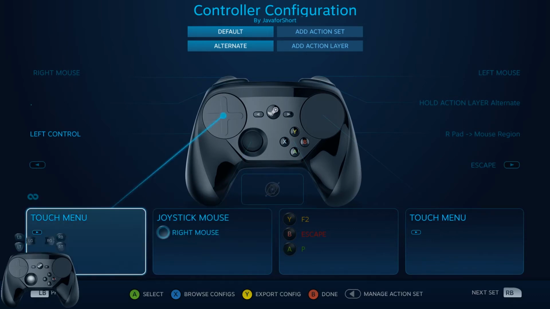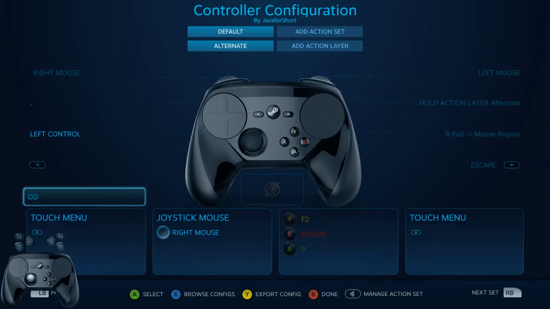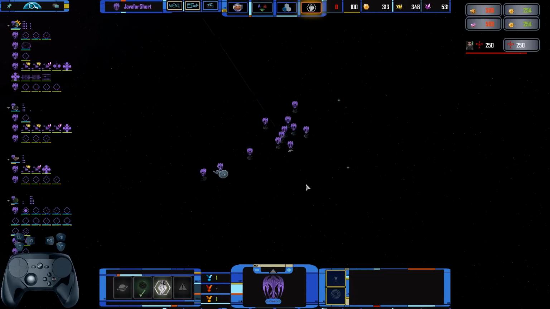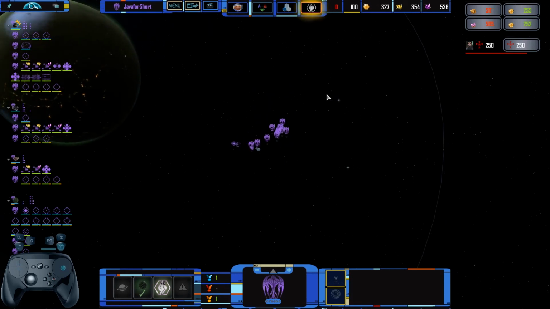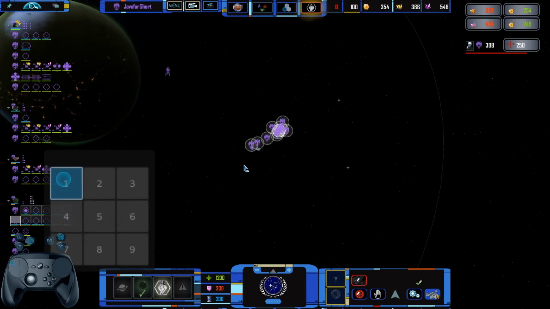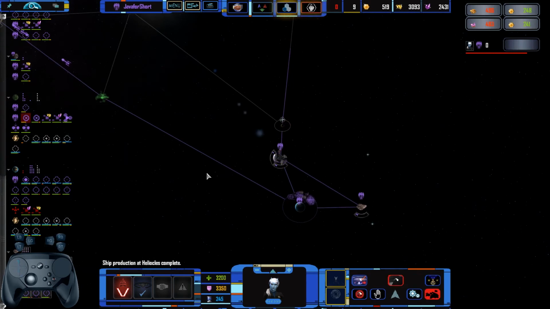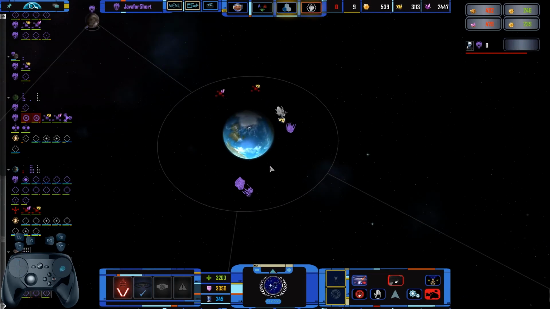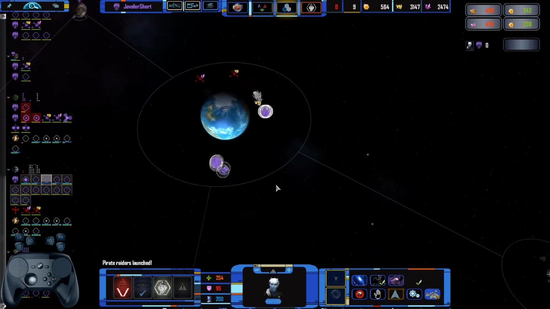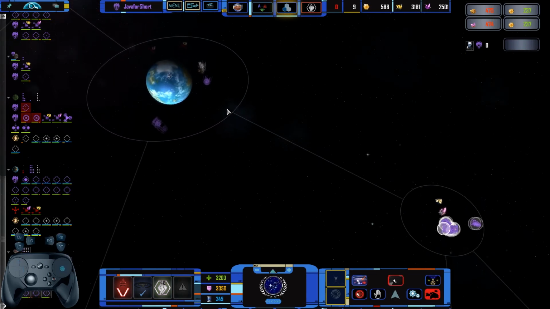First, I set the left trackpad to now be a touch menu, with the number keys 1 through 9. I set the left grip inside this action layer to be left control. With these changes, I can now fully make use of control groups in the game. To make a control group, I hold the right bumper to get into the action layer, hold the left grip, and select 1 on the touch menu. This will set whatever units I have selected to control group 1. Now, just by holding the right bumper and using the left trackpad, I can select any of the control groups. Now I can control the multitudes!